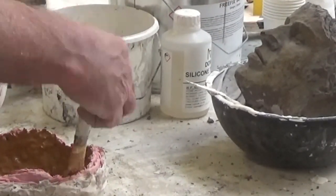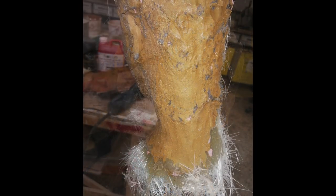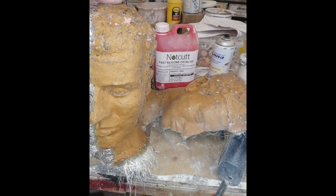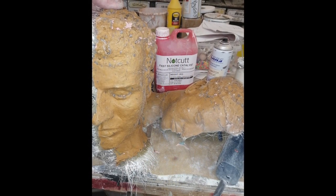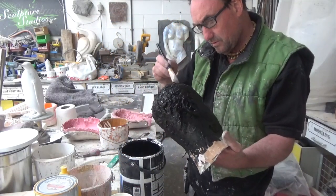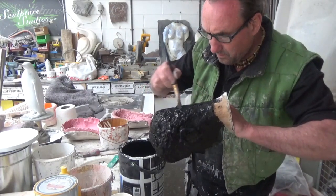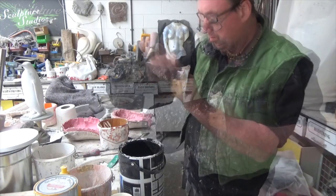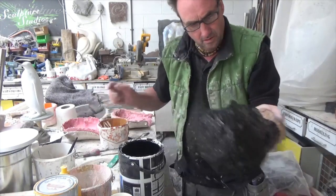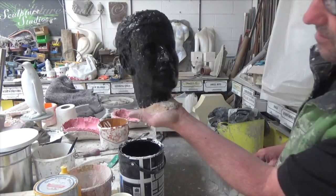Aidan's going into the mould with a gel coat of resin and then backing this up with glass fibre. The casts need to be trimmed once they're extracted and then joined together on the inside using more glass fibre. The outside seam line is then filled with car body filler and cleaned up so the sculpture looks as though it's one solid piece. Aidan's then starting the artwork by giving this a black water-based emulsion layer before going over with a bronze dry brush technique, which gives the sculpture a little antique weight. It's then being mounted on a wooden base to allow Barbara to place it somewhere appropriate at home.